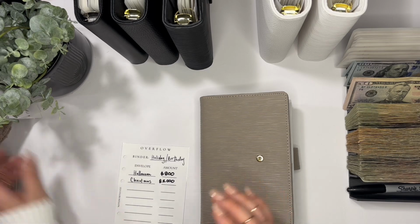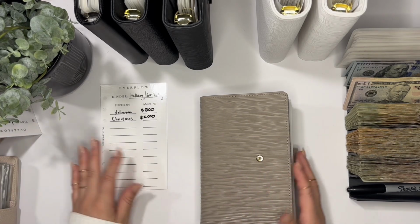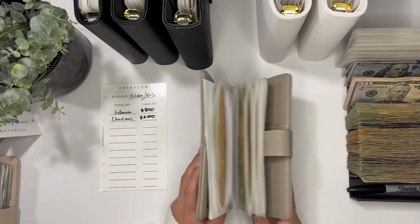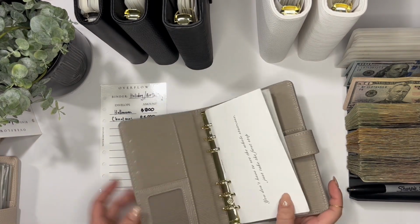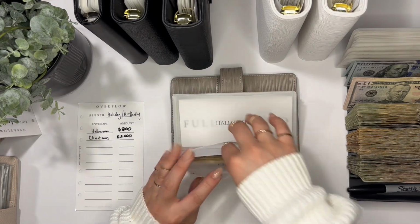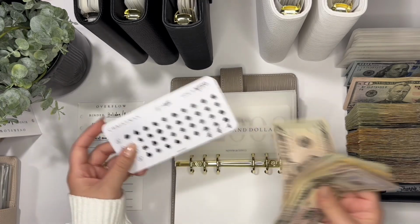We have two really big envelopes. Oh my God, attack of the trackers. We have two really big envelopes in here. It's a Christmas one. You can already see it. Christmas and Halloween. It's huge. It just is crazy how much is in here. So we're not even gonna attempt to condense this.